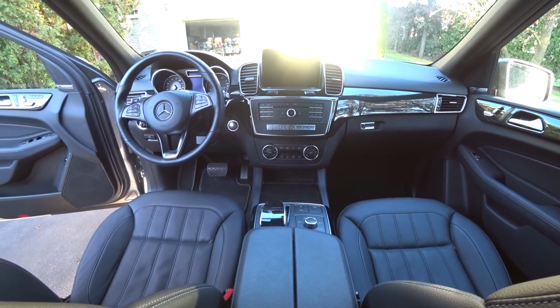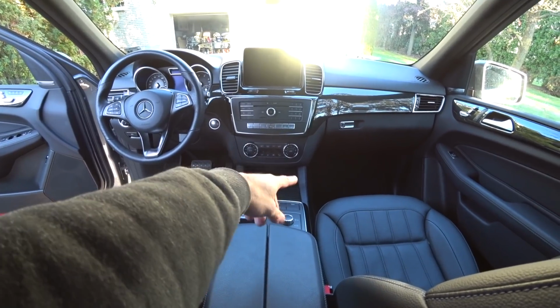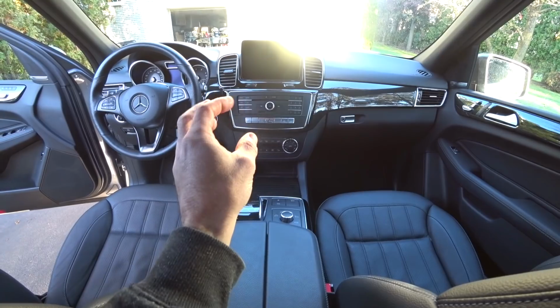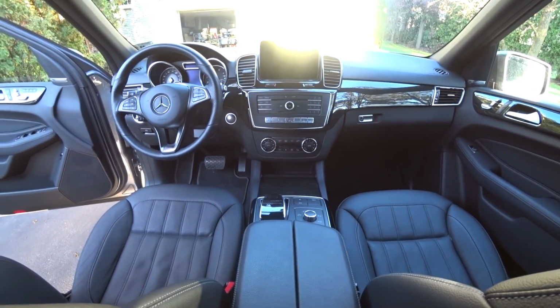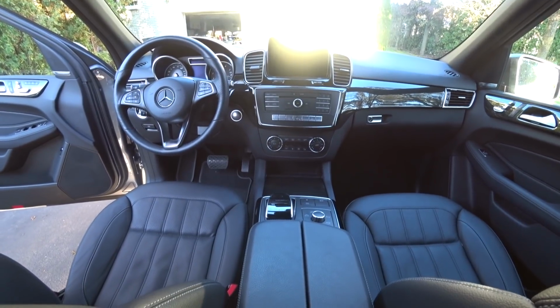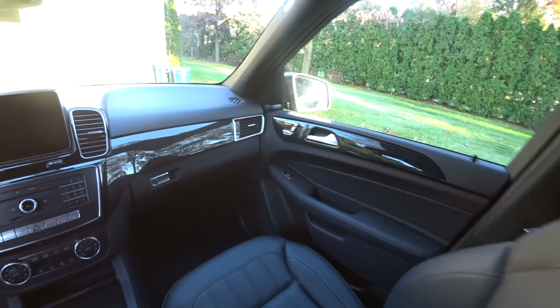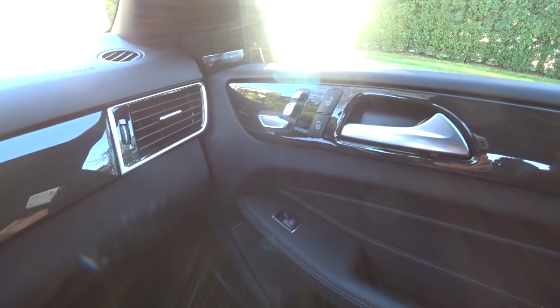It's got good ergonomics. All the controls are right where you need them. It's got manual knobs for the audio, which I love. I love a rotary knob for AC and for audio or anything that you're going to be using a lot. So I'm really glad that Mercedes-Benz thought about that. And the seat adjustment switches are over there on the door. They have an aluminum touch finish to them.